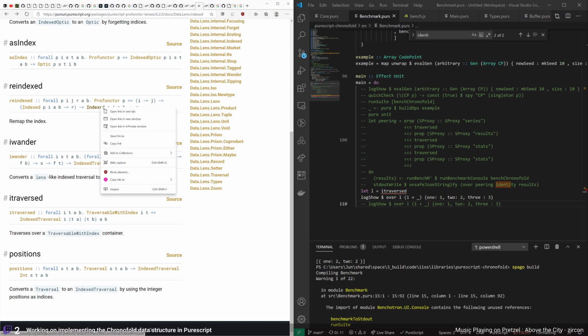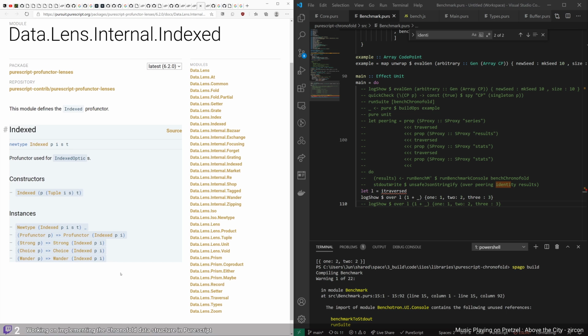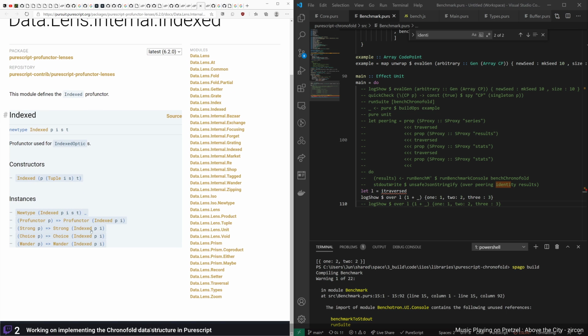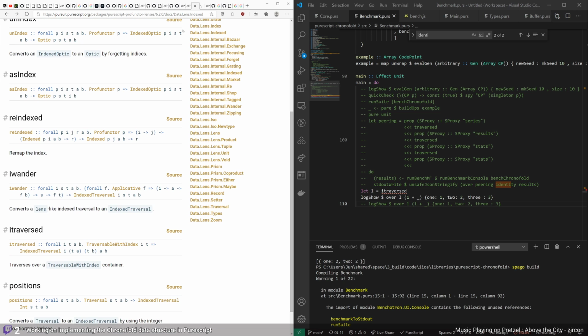Indexed, I think, is the type class we're looking for, isn't it? Profunctor used for indexed optics. There's a constructor that takes a tuple, and there are instances for strong, choice and wander. No, those aren't. There's a strong instance for indexed, so that's not what we want. So that's not the type class we're looking for. Is it index traversal then?